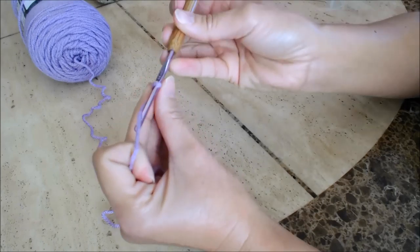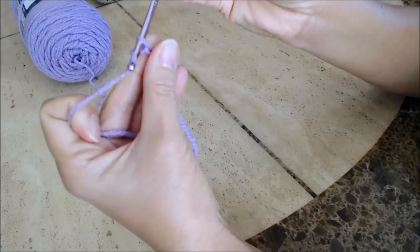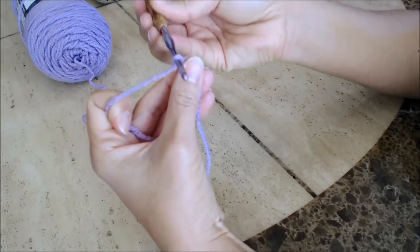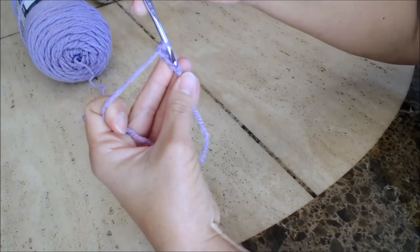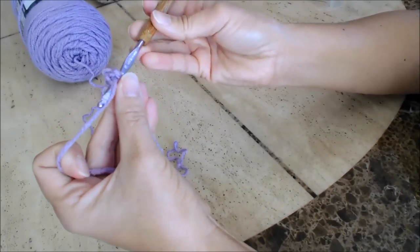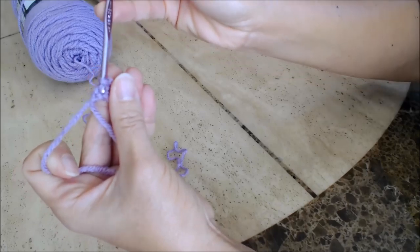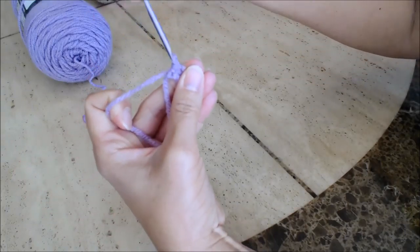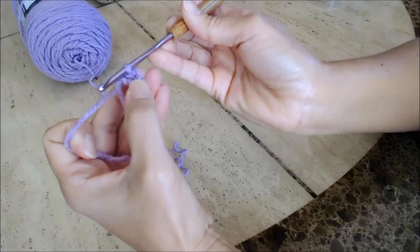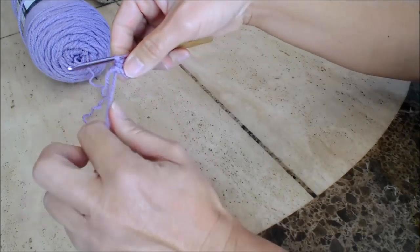One, two, three, four. And now you're going to go back into the first stitch that you made. You're going to yarn over. And then you're just going to keep going with your hook through the initial stitch. And then you just did a slip stitch. So then you have a little bit of a ring here, and that's the ring that we're going to be working through.